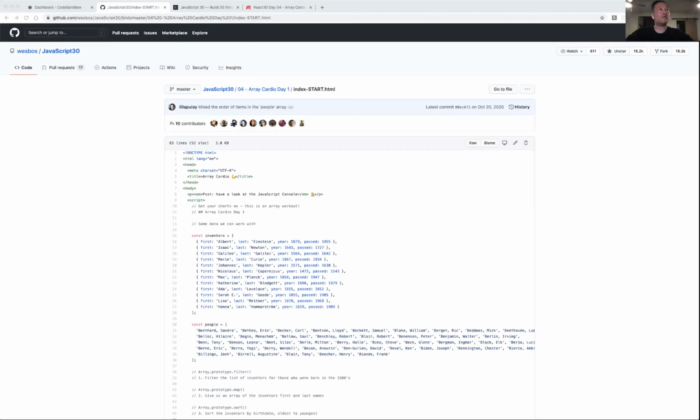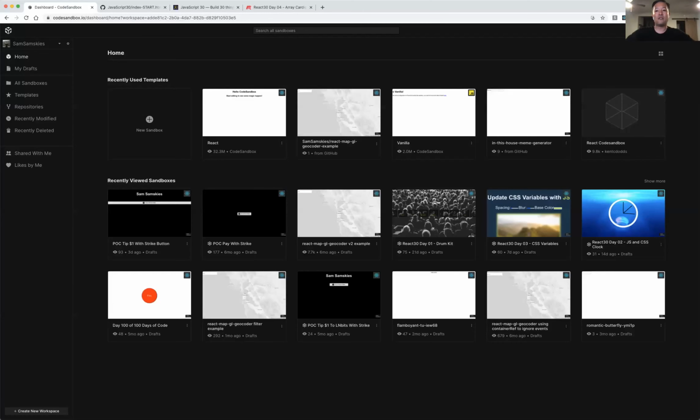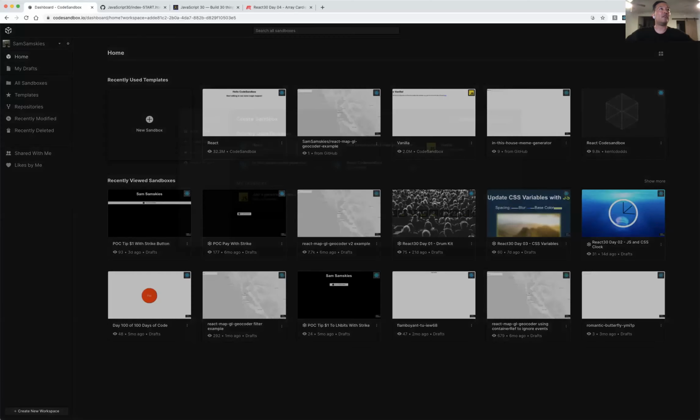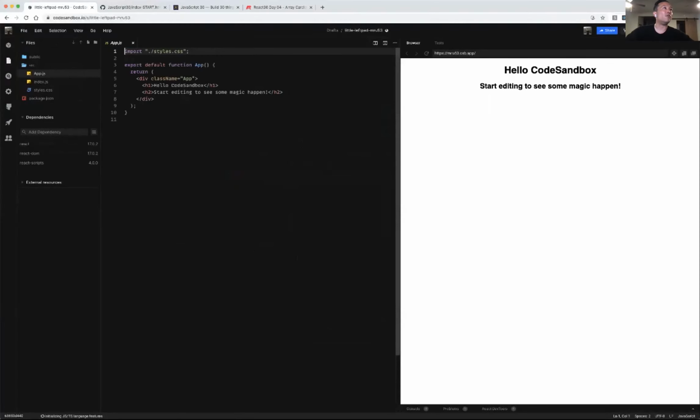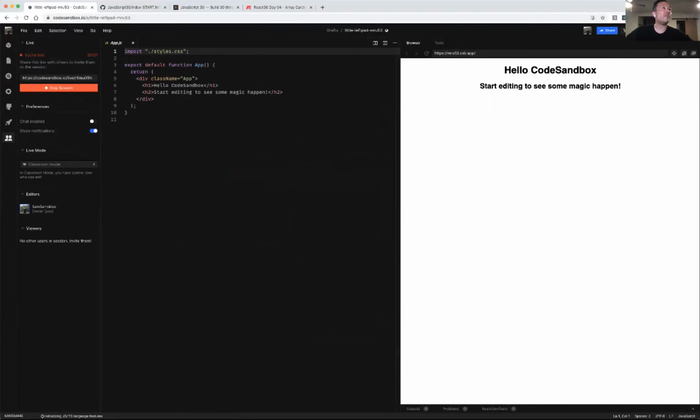So we do the exercises in CodeSandbox, and the way we do it is just click New Sandbox. I'm gonna give you the link so you can join in my sandbox. You can also fork it if you wanna work on your own, but if you wanna join in and mob program with us, here's this link, putting it in the chat. Then we can all type in the same code editor.